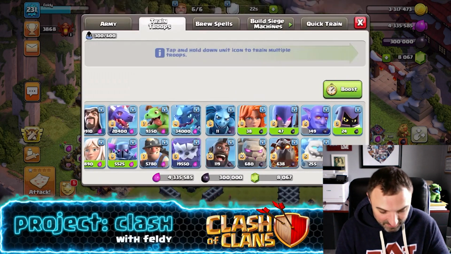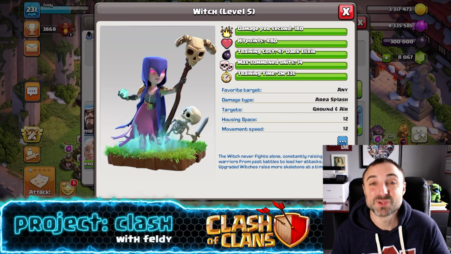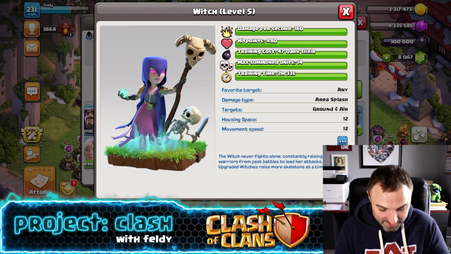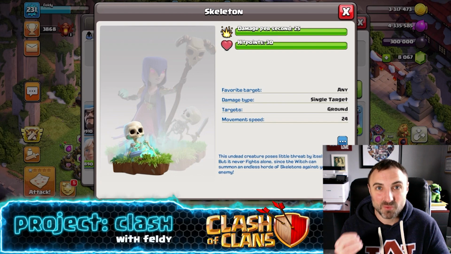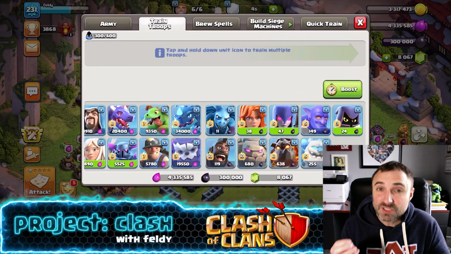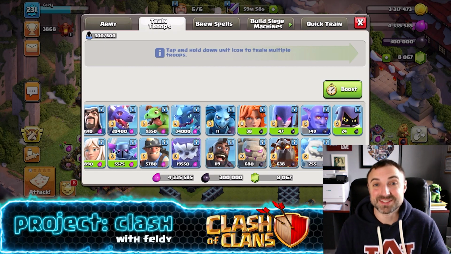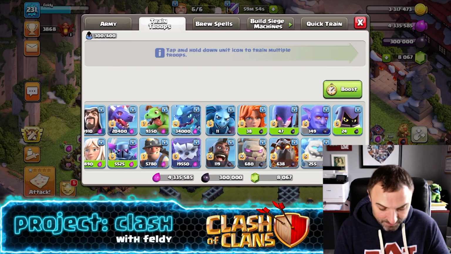And then let's see, obviously Witch. Witch is so meta right now. The only problem with the Witch is that she is going to be poisoned quite a good bit, and probably poisoned more often than not. So Witch is going to be a good option, but not the best option. But she is still so meta right now. If somebody doesn't have a poison, Witches are absolutely deadly.